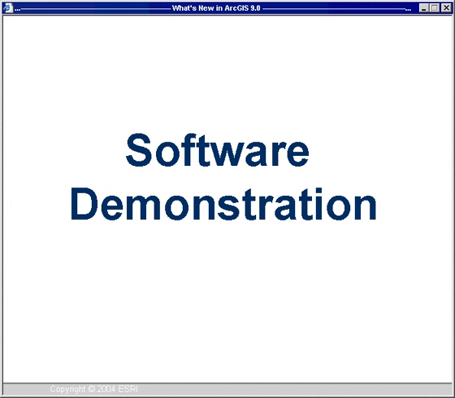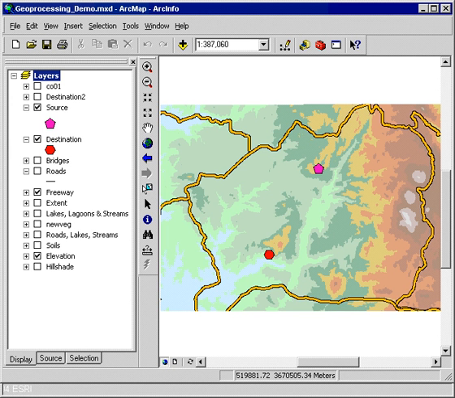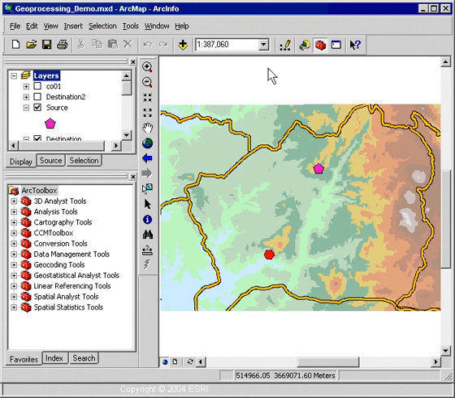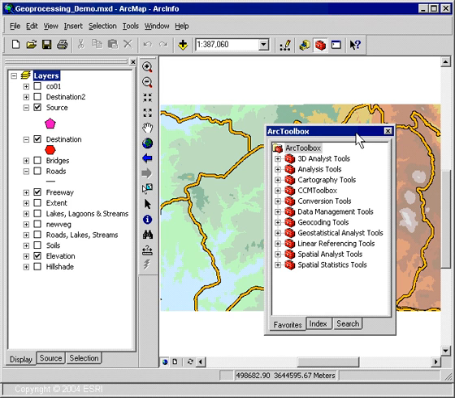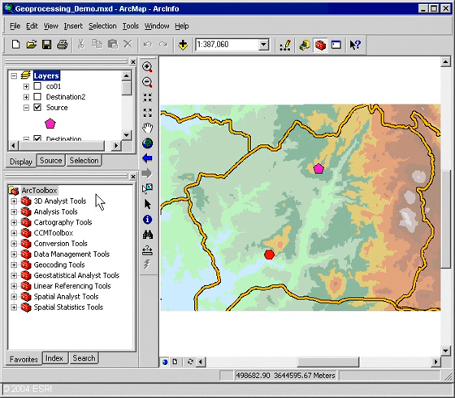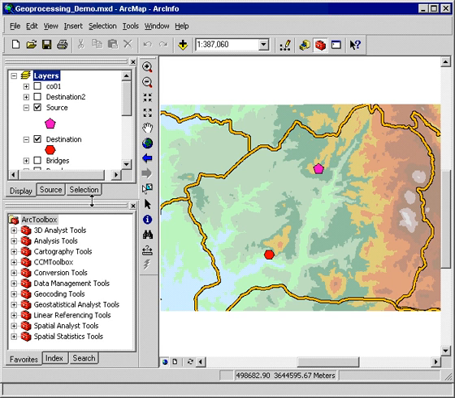So let's take a look at this geoprocessing environment. Just a real quick tour of it. Again, we see a very similar looking environment. What we're looking at is ArcMap. So how do we access the Geoprocessing Framework? How do we access ArcToolbox? ArcToolbox, as I mentioned, is a dockable window. I just click on this button here to show ArcToolbox. And again, I can drag and drop it to any location of my application. Just as a matter of personal preference, I like it right below the table of contents.